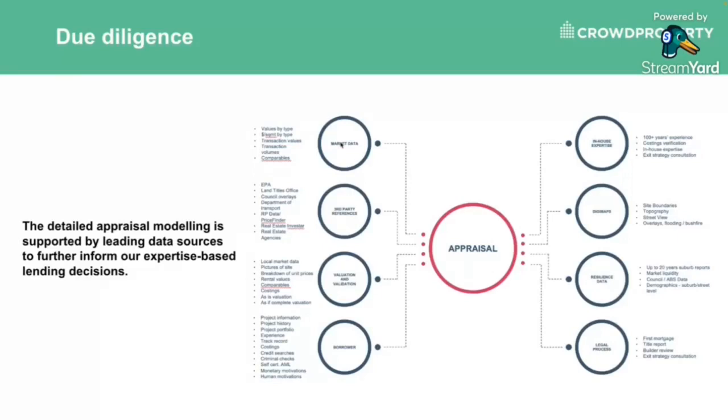So whilst there's no magic formula, it's really important that you consider this sort of supply and transactional volume, and then comparables. What are they selling for? How much are they getting? What have they done wrong on a particular project to have gotten a penalty on their price? What did they do right to get way above what the average development sells for? So that's the market data. The next one is third-party references. Delving into that a little bit further, we look at things like land titles, council overlays, Department of Transport.